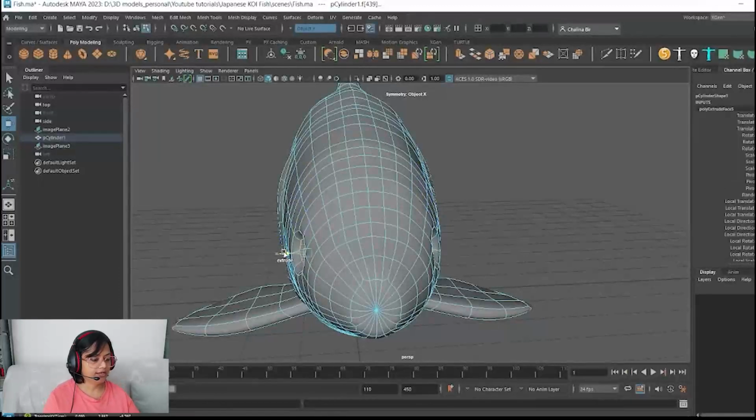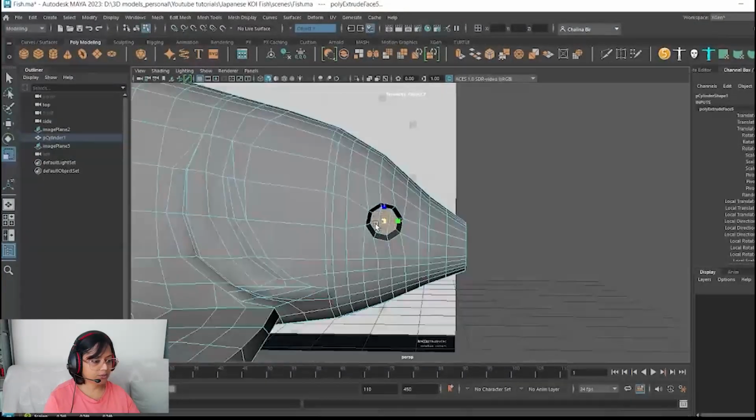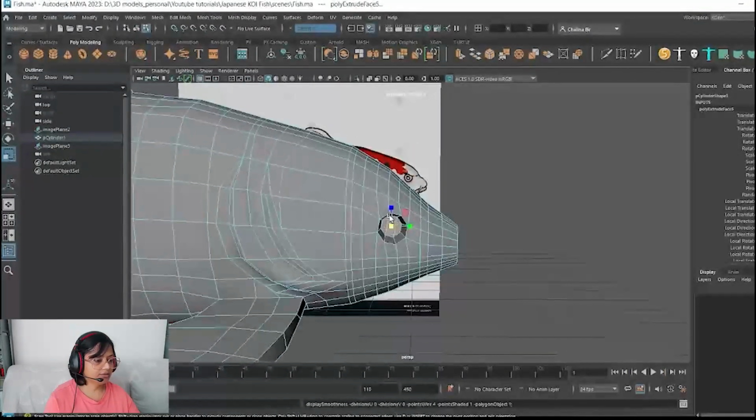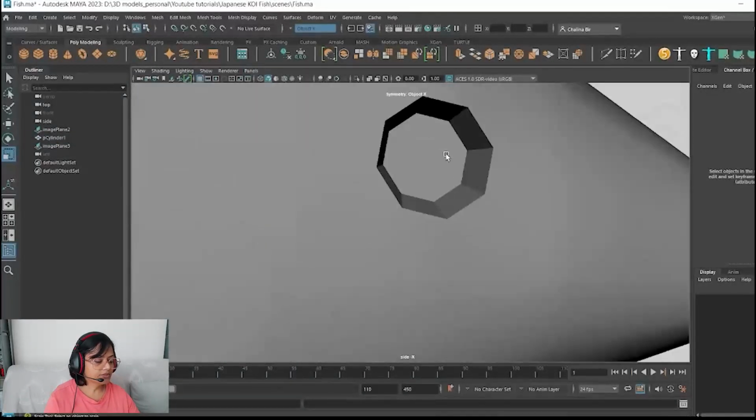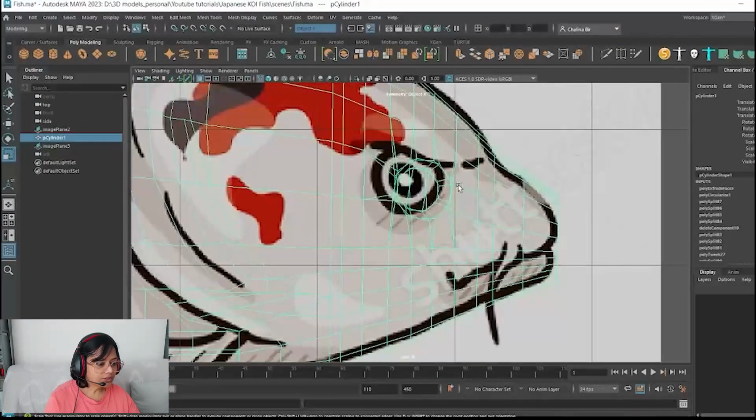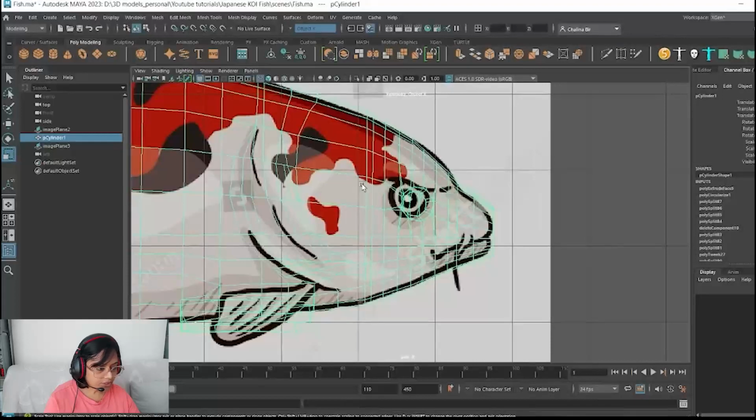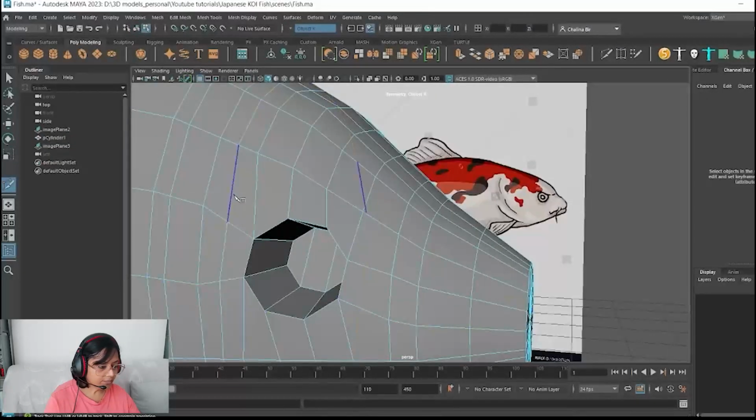Yes, I will just make sure that symmetry is on and I will grab those faces and extrude inside to create eye pit here.